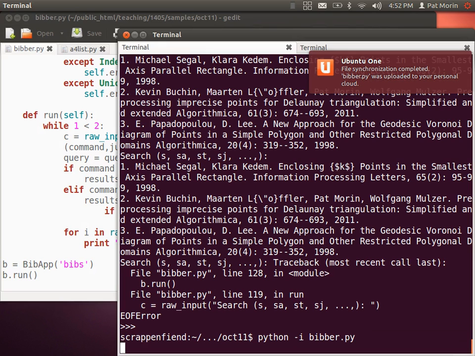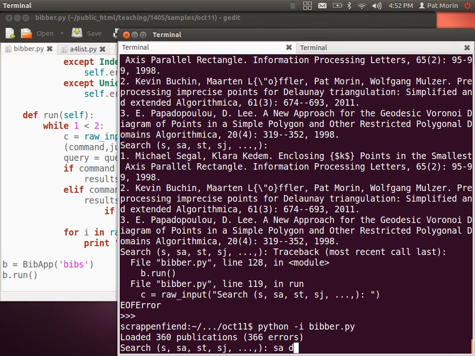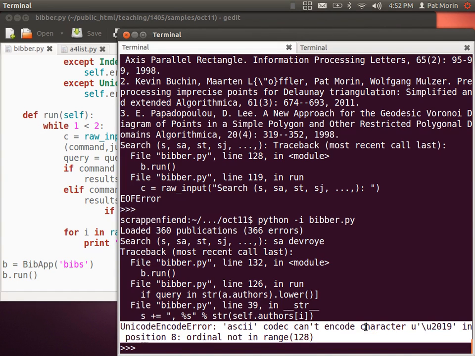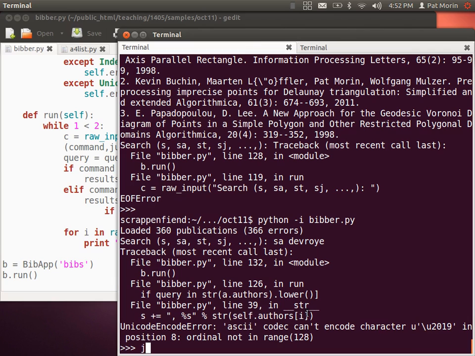Right. So if I take my author list, convert it to a string, I know what that does. That prints a nice list of authors with commas between their names, and then I'll just check if the search query is in that list, or that string rather. That will do that. Okay. See if that works.